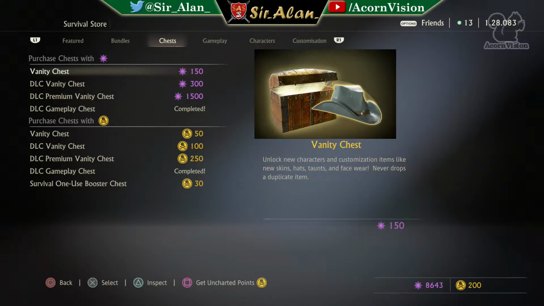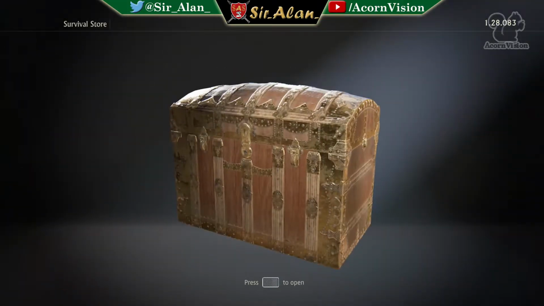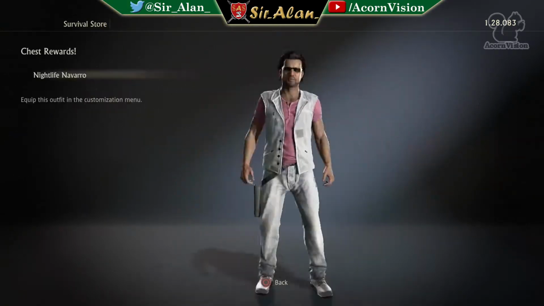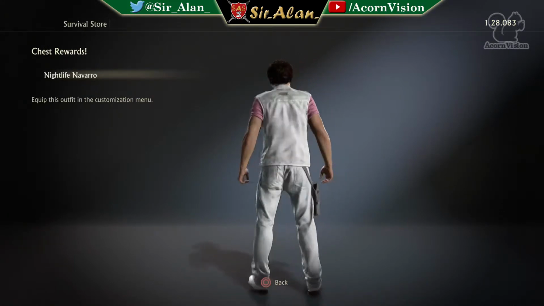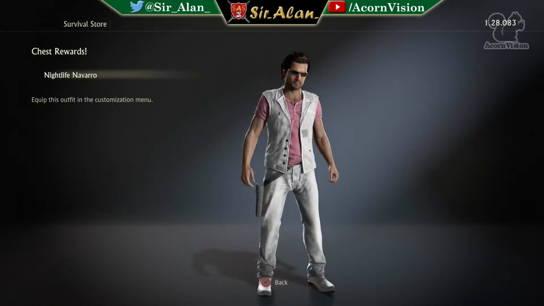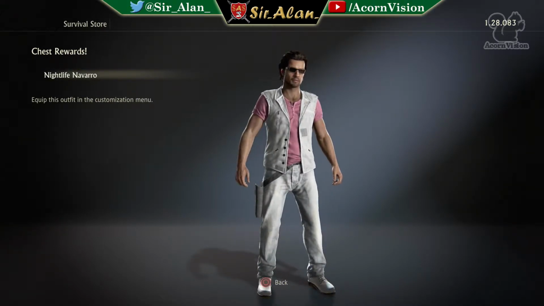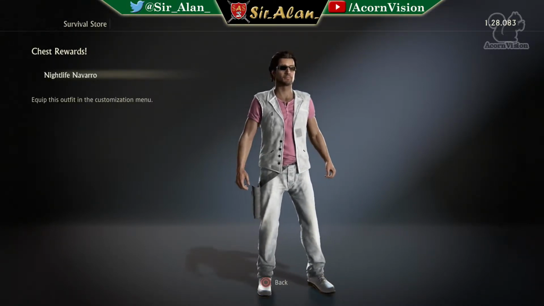So by my calculation, this should be the 10th and final of the normal vanity chests. I reckon I will max them out at some point pretty soon. Nightlife Navarro. It's like he's a club promoter or something. I'm guessing that's what they're going for. I can see him walking the streets touting tickets, special offers, whatever. Somewhere like Ibiza or something.